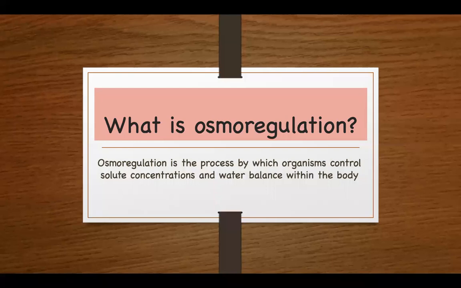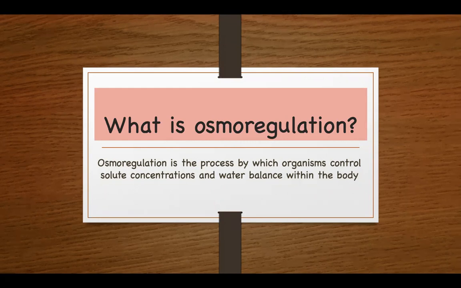Let's take this for example. If they ask me, what is osmoregulation? I will break the answer. What is it? It is a process. Then who does it? Organisms. What happens? Controls solute concentrations and water balance. Where? Within the body. So, what is it? Who does it? What happens? And where it happens. Those are the 4 parts in this definition. Osmoregulation, it is a process by which organisms control solute concentrations and water balance within the body. I'm pretty sure if you study the definitions while breaking them down into questions like this, it would be much easier for you all to remember the definitions.